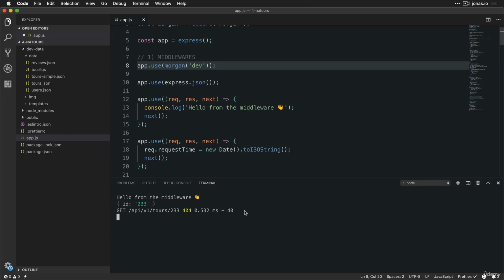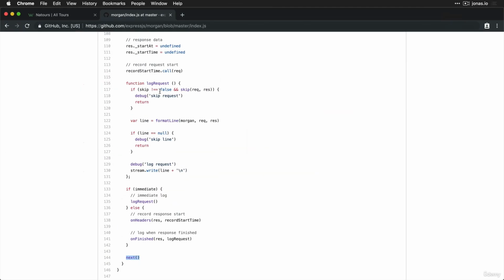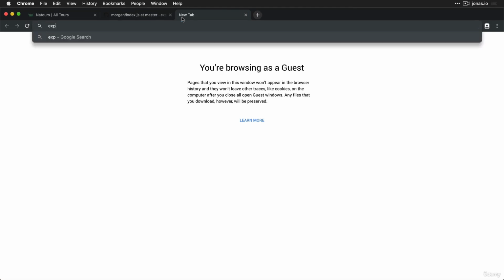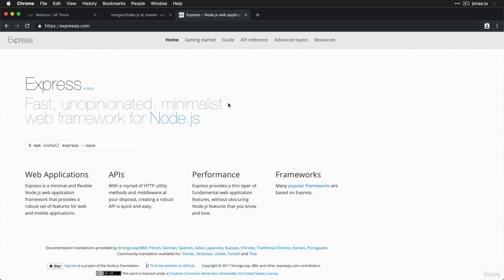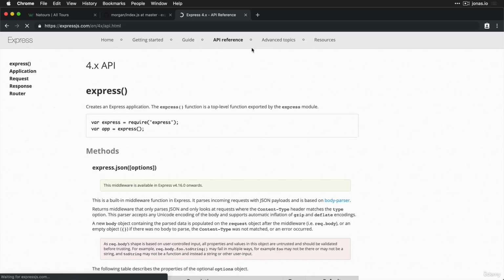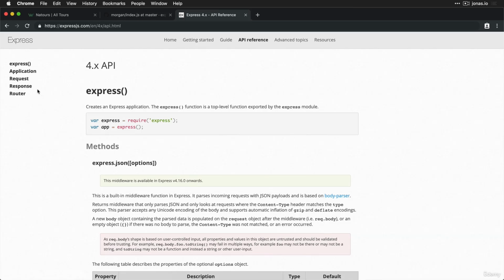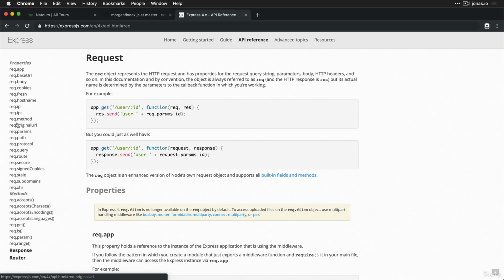So this is how we use third-party middleware from NPM, and there is a lot of middleware on there. Let me actually show that to you. On the Express side itself, expressjs.com, and we actually never visited this website, so it's quite nice. You have this Getting Started section with a couple of articles explaining the basics of Express, and then you have a nice API reference, in our case 4.x. Here you have all of the methods and properties that are on the request.